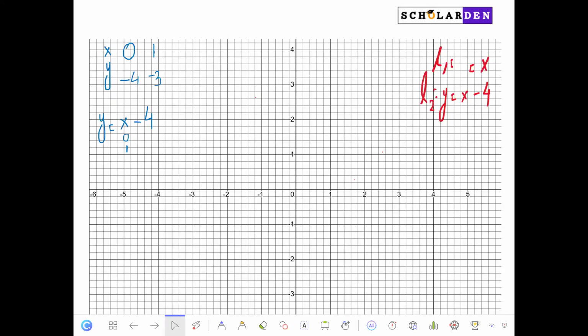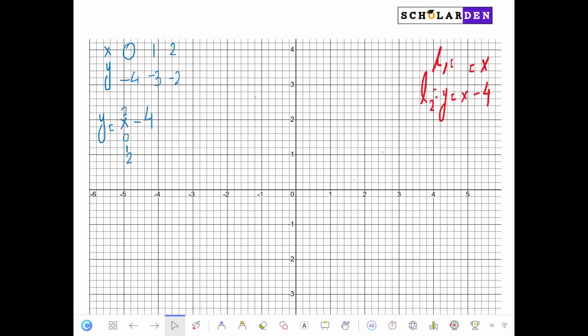If we keep on going forward, let's take another value. x is equal to 2. We plug in the value of 2 in this equation instead of the x. We literally plug it in, and we solve this expression. 2 minus 4 is minus 2. So the value of y is minus 2. You see where I'm going with this? If you don't know the line, the simplest manner to plot it on the Cartesian plane is just to figure out a couple of points.